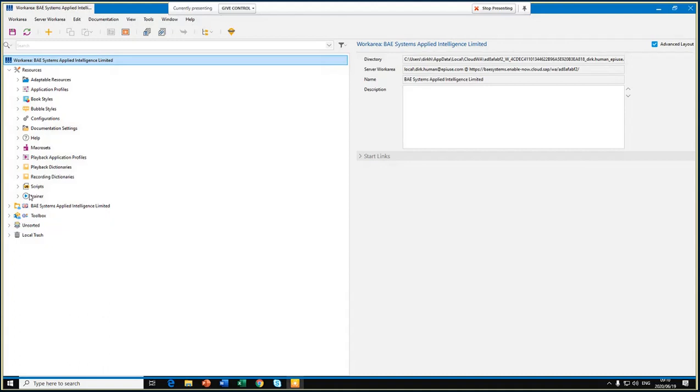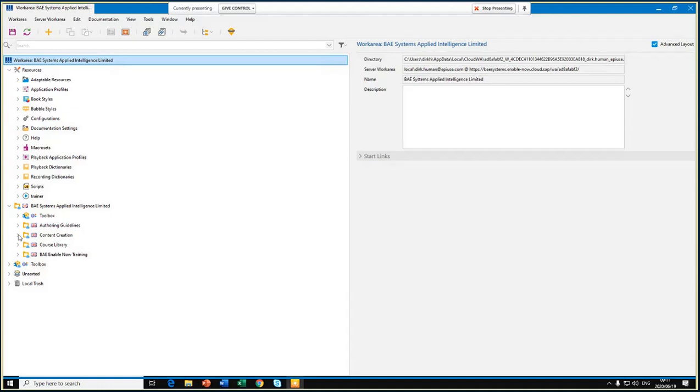There are 1 or 2 settings that we change on initial producer setup when you do it for the first time. I will run through those in a second. And then we have the content work area. Within the content work area, we have the toolbox with all the templates and media in. We have the authoring guidelines with the training material in.